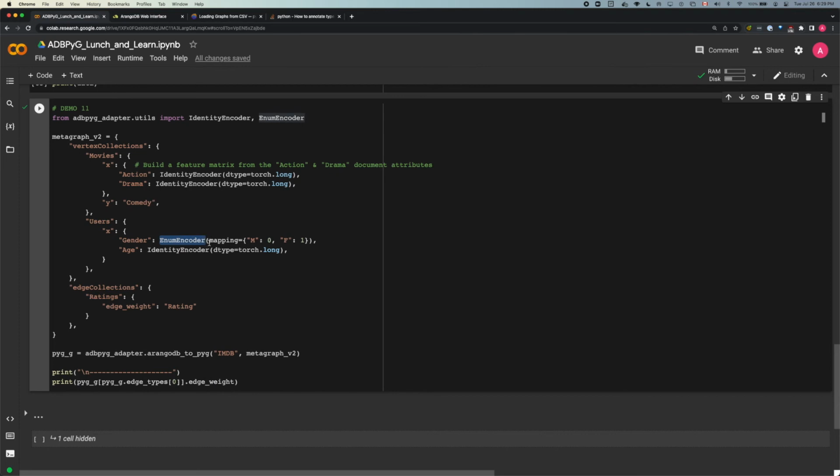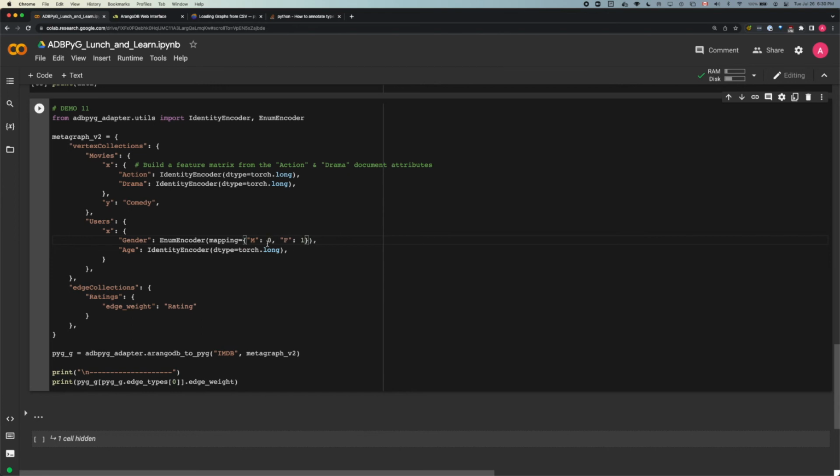The enum encoder takes one optional parameter, which is a custom mapping. By default, it will just incrementally assign a specific number to each value. But if you're interested in providing custom number mapping, you can say, okay, well, for M, I'm going to designate the number 55, and for F, I'm going to designate the number, I don't know, 78. And so this is also possible.